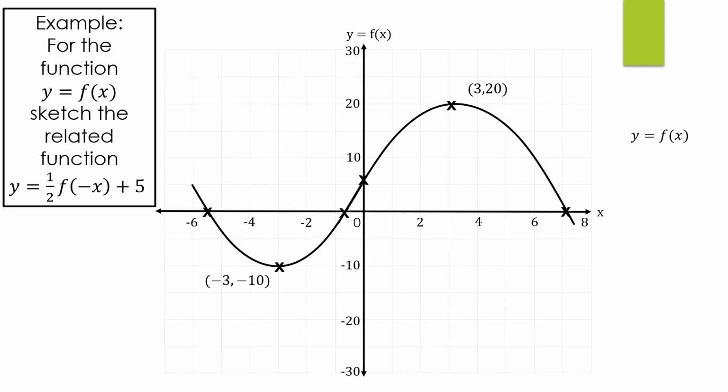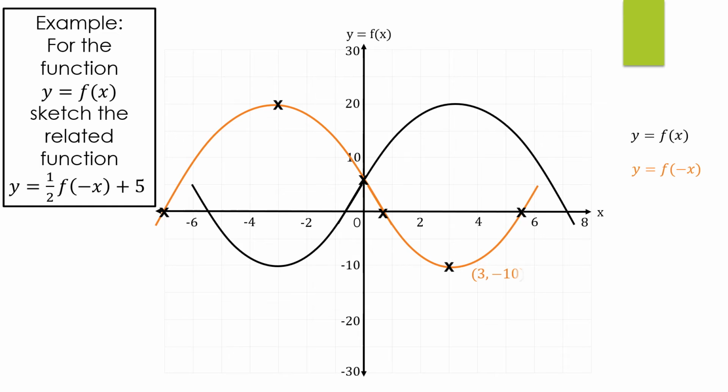The first transformation we're going to look at is the y equals f of negative x. And y equals f of negative x is a reflection in the y-axis. So we're moving all of our x-coordinates to the negative equivalent on the opposite side of the y-axis, and we're leaving all of our y-coordinates exactly lined up with where they are. So it means that we're going to move all of our roots, all of our turning points, but our y-intercept is not going to move because it is where it needs to be. And once we've moved them all, we're going to label them and draw them in. But you do not need to draw in each step if you're doing this in an exam.